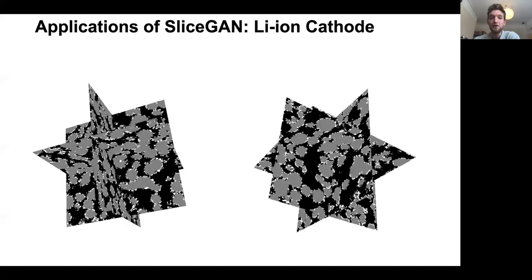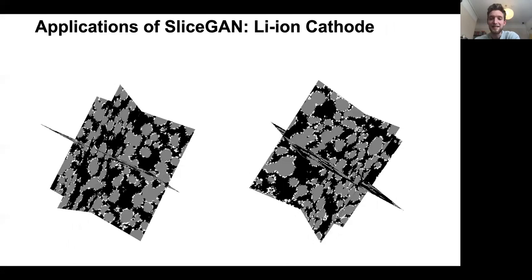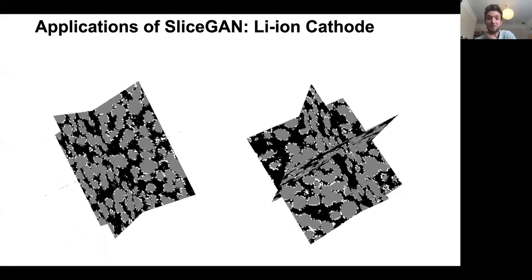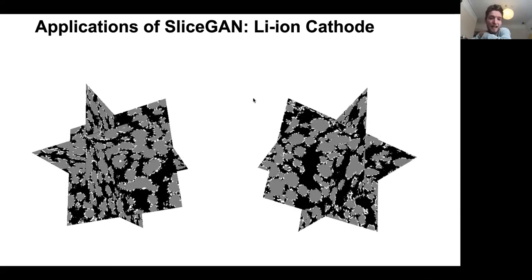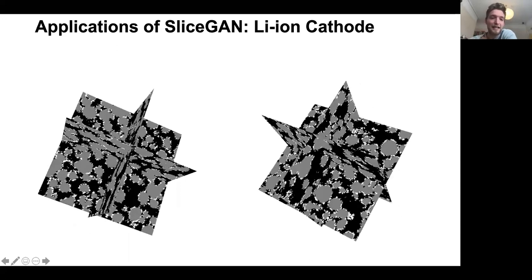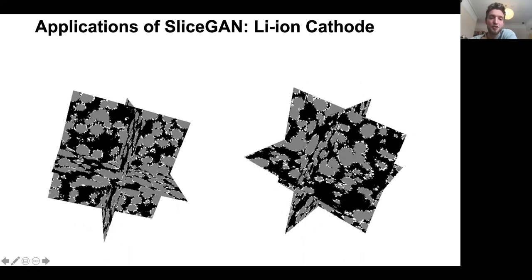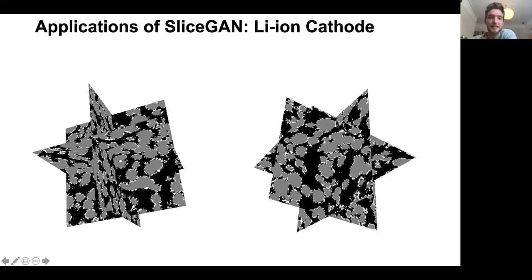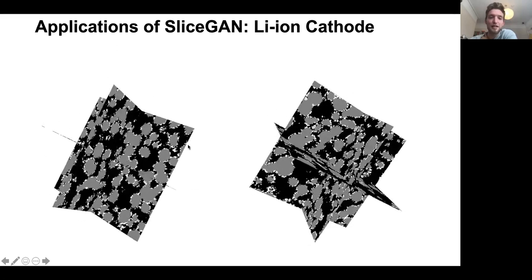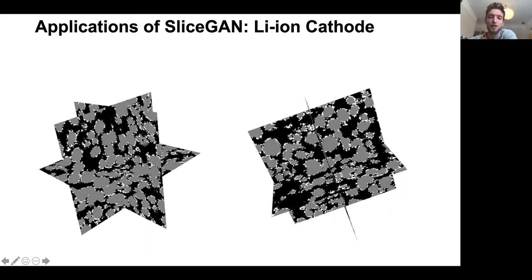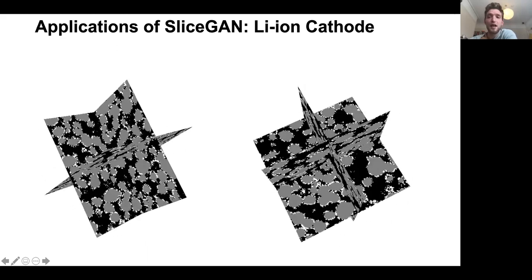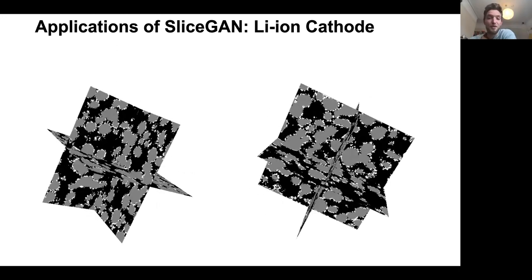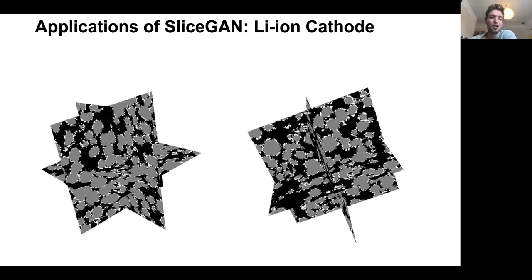And then last of all, an example of SliceGAN. So this is an example of a lithium-ion cathode, an image from the first slide, where on the left is the full training data set, a 250 cubed voxel training set. And on the right, I've produced a synthetic volume of the same size, where all I used was a single slice from this initial volume to train a generator to make this. So again, you can see visually indistinguishable features. We've gone from 2D to 3D, so it's very promising.